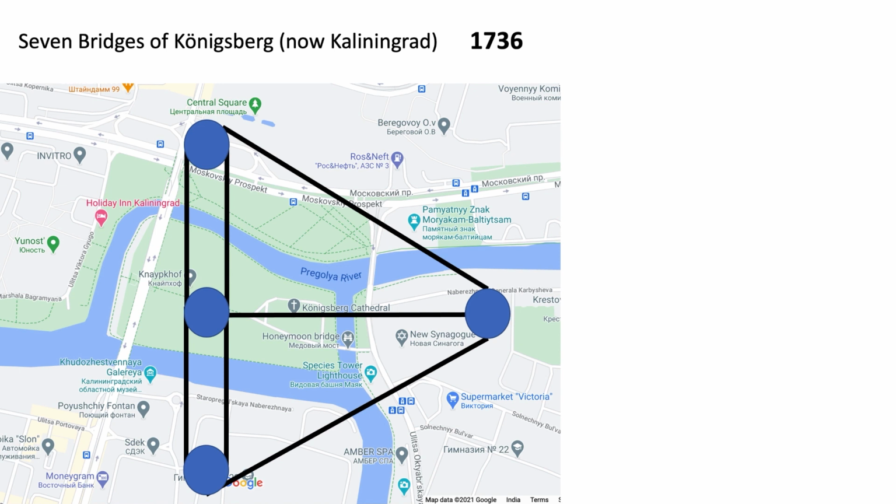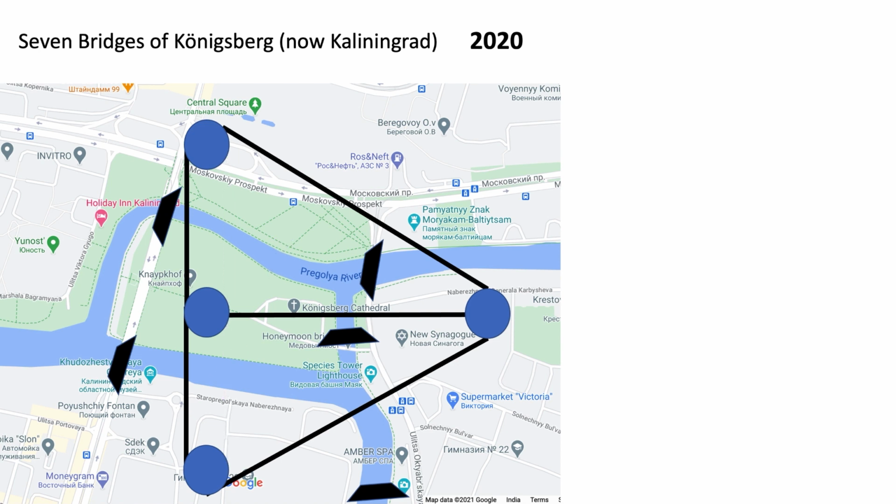He was able to formally prove that no such path existed for those bridges in the city of Königsberg. These paths in graphs have ever since been called Eulerian paths. Fast forward to 2020 and the city is now Kaliningrad. 2 bridges did not survive World War II bombings. If you adjust the graph for the 5 bridges that remain, you can see that there is now an Eulerian path. Notice how we visited the island twice, but that does not matter for an Eulerian path solution.